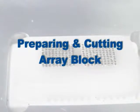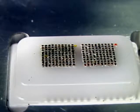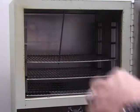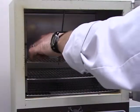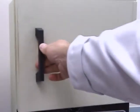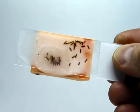If you try to cut an array at this point, the punches will either slip deeper into the block or fall out completely. The paraffin needs to be melted slightly to stick the punches to the paraffin. Place the array block on a glass slide, punch side down, in an oven warmed to 37 degrees Celsius for around 15 minutes. If it is too hot, you could end up with this.